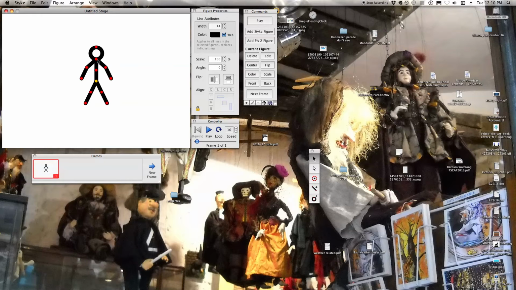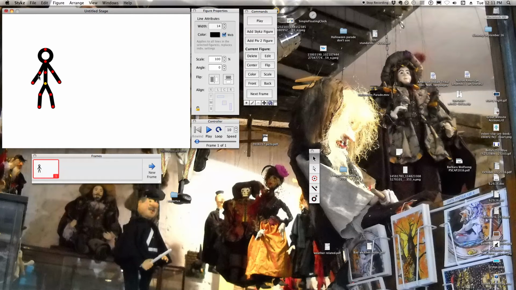Now we're going to start off with this little stick figure, and I'm going to make him wave his hands. So I'm going to show you this yellow dot. That's the main move him around kind of thing. So I'm going to move him over here because I think I'm going to make him walk too. Notice that it worked on our little frame also. So I'm going to bring his arms down a little bit and not have him look so hunched over. And maybe put his legs a little closer together. So I'm going to have him ready to go.